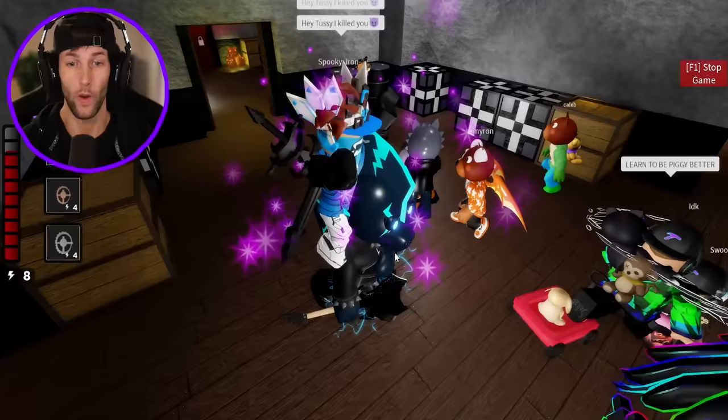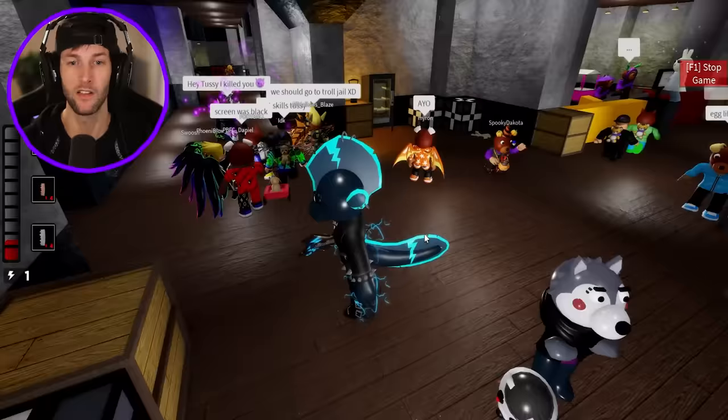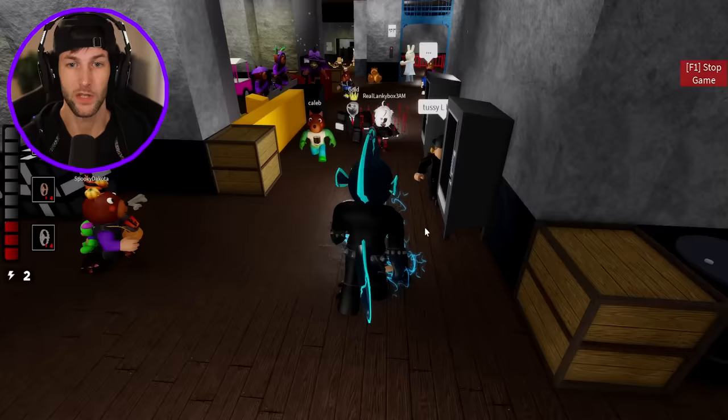I need to set a black hole trap. Yes. Okay, we're going to set one right here. They have no ammo, you guys, and no NPCs. That means that I'm about to get, like, unlimited kills right now. But there's still, like, so many people.